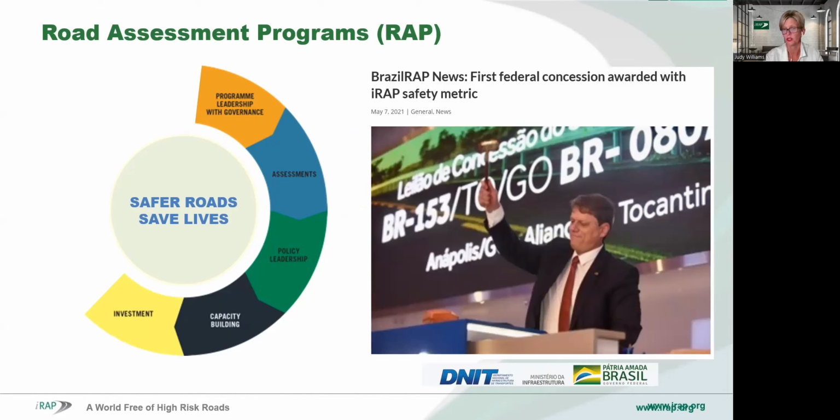The World Bank has produced a report on mobilizing private sector investment in road safety. It could be a small budget for infrastructure improvements, like at a school, or be like in Brazil, where they've been able to mobilize hundreds of millions of dollars of private sector and private sector linked investment in concession roads to ensure those roads reach 3 stars or better. However many dollars you're able to mobilize, anything can make a difference for road safety.